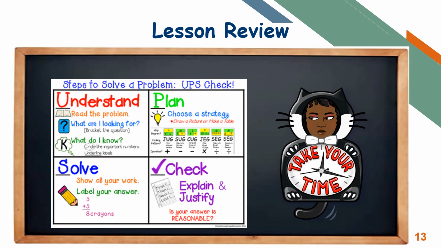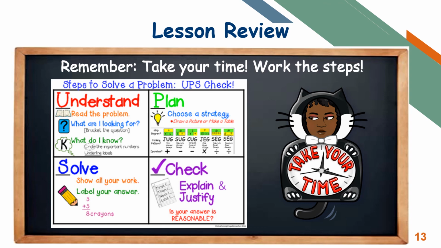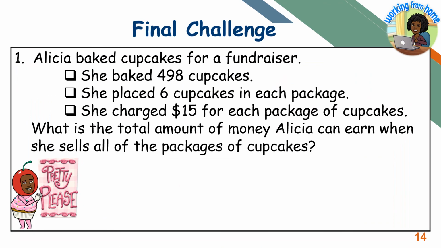When we solve word problems with multiple steps, it's important to have a plan. So take your time, reread the problems, and use all the information necessary to answer the question that was asked. Most importantly, go back and make sure that your answer makes sense. For your final challenge, you will complete the next problems on your own and turn them into your teacher. Pause the video and take your time. You got this.